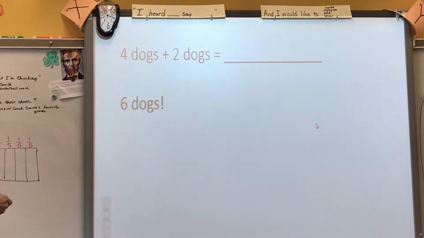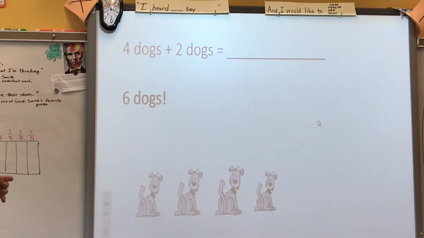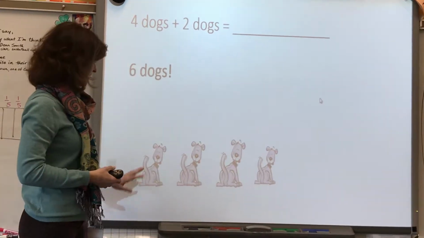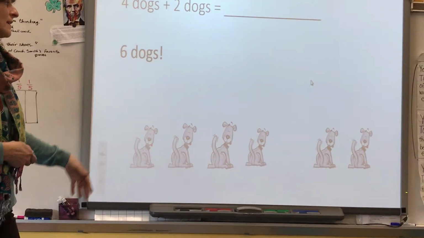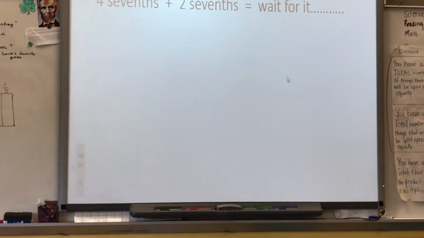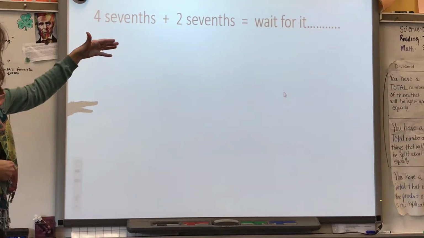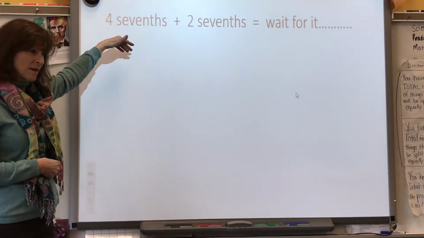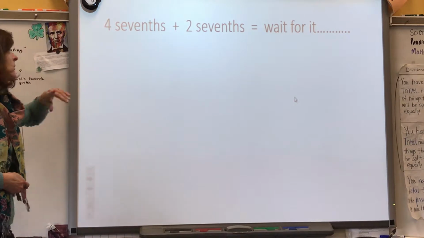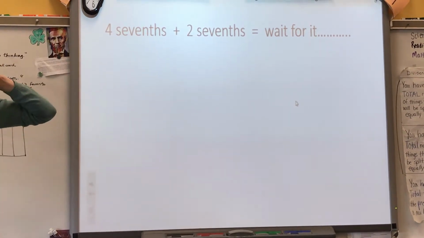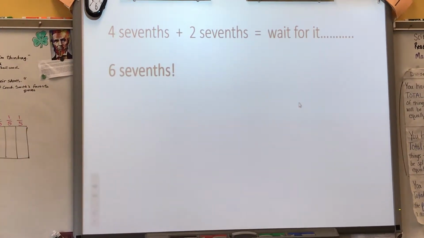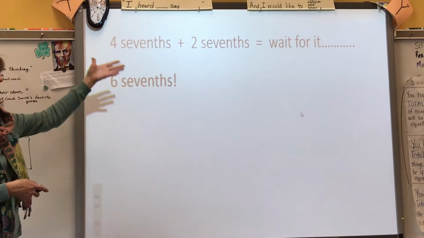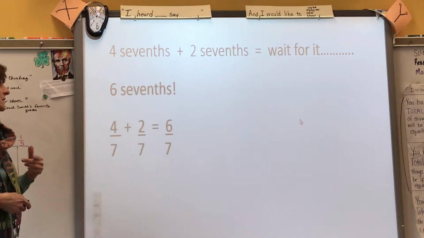Okay. So we talked about, when you're putting things together that are the same, it's easy to put them together. You just count how many you have, and here you have 4 dogs and 2 more dogs, and that gives you 6 dogs. And then we went to actually using fraction words, writing it out in words to remind you that the number 7th, that is usually the denominator, is actually the name of the fractional part. So 4 sevenths and 2 sevenths, and the kids were, oh, that's 6 sevenths. So that makes sense. We're counting sevenths, and we have 4 and we have 2, and you put them together and get 6, just like the dogs.